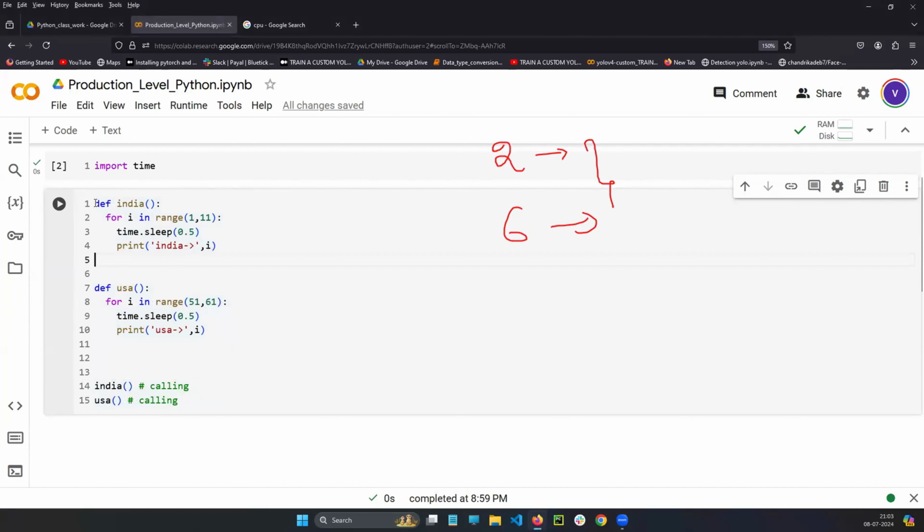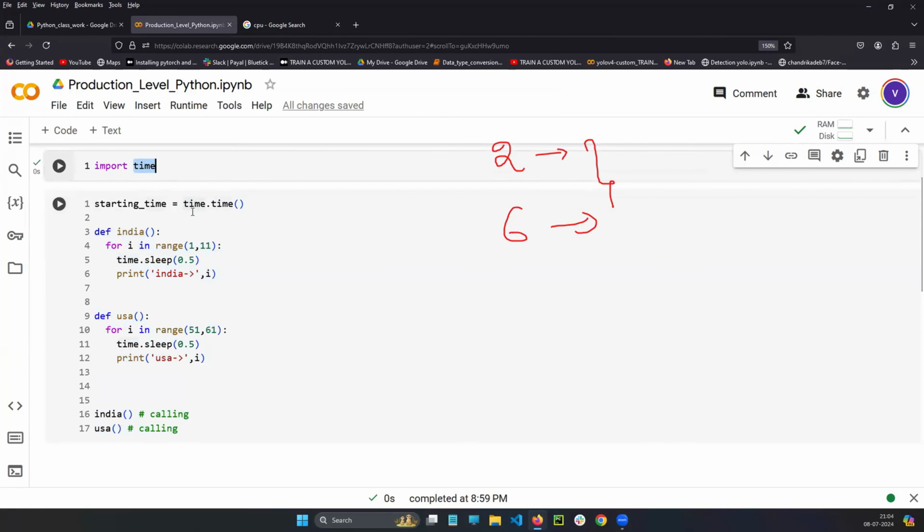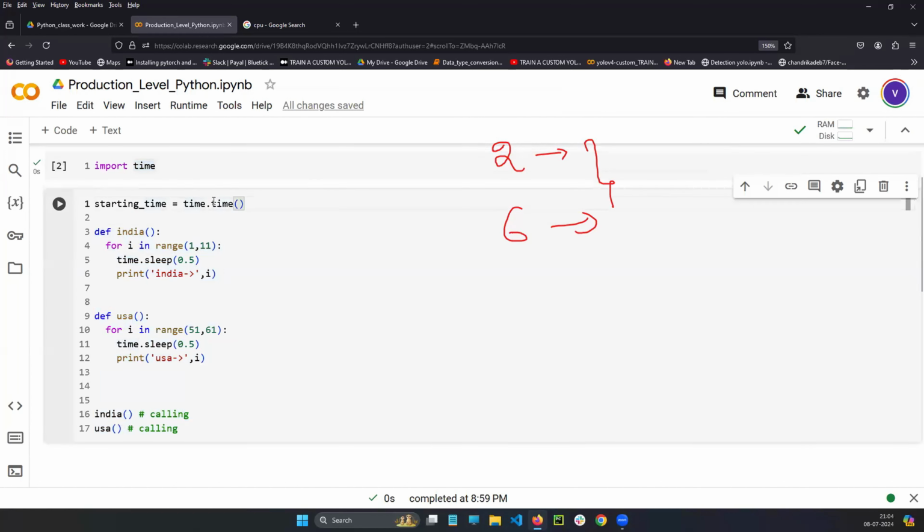Now what I'm going to do is, I will write here the starting time, which means the time before starting to run the code. Starting time equals time dot time. In the time library, there is a function called time.